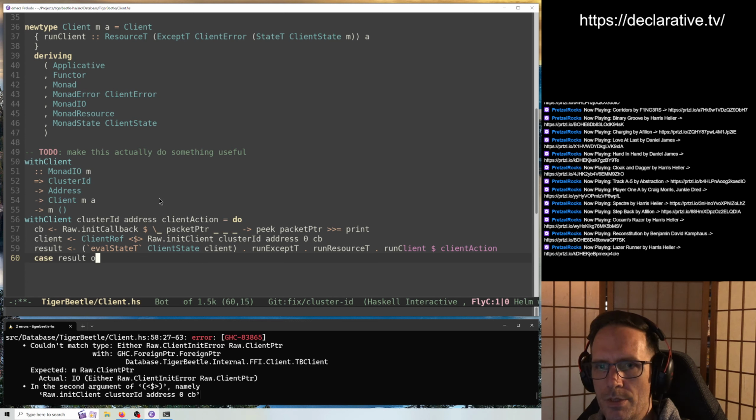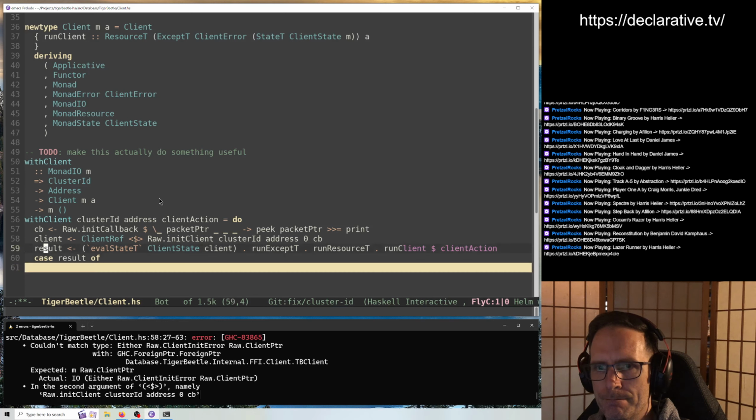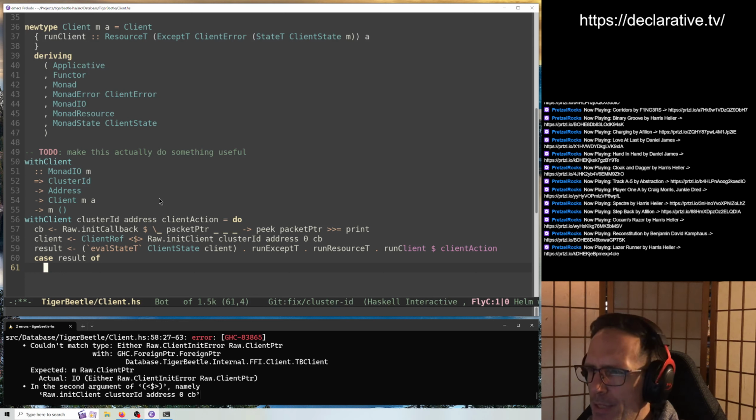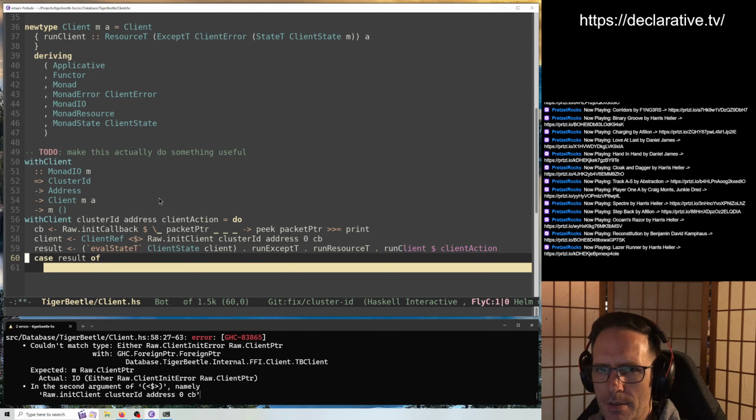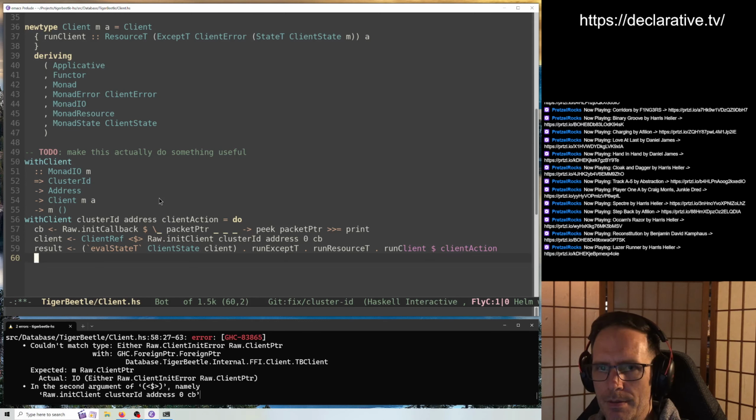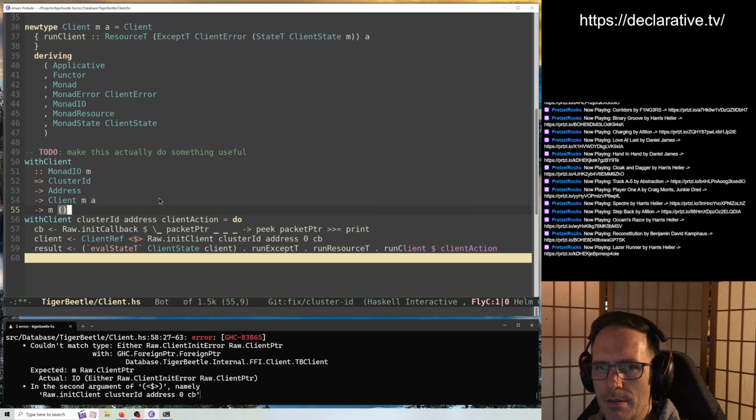So if we pattern match on the results, we want to pattern match on it, or just return it for now? Let's just return it for now. We'll deinit it and return either. Either raw client init error or raw client pointer is what we get back. We kind of want something a little bit more high level than that.